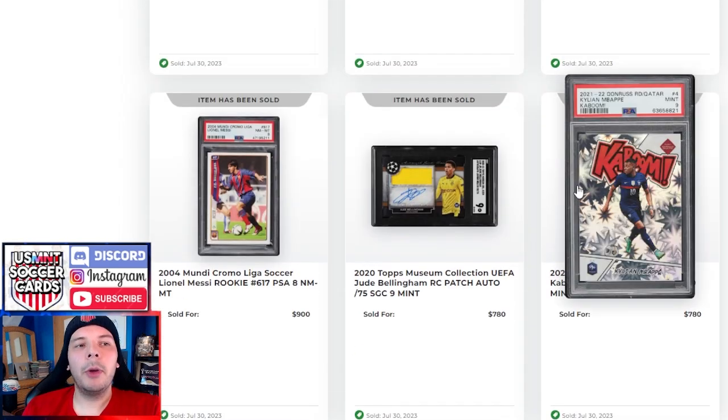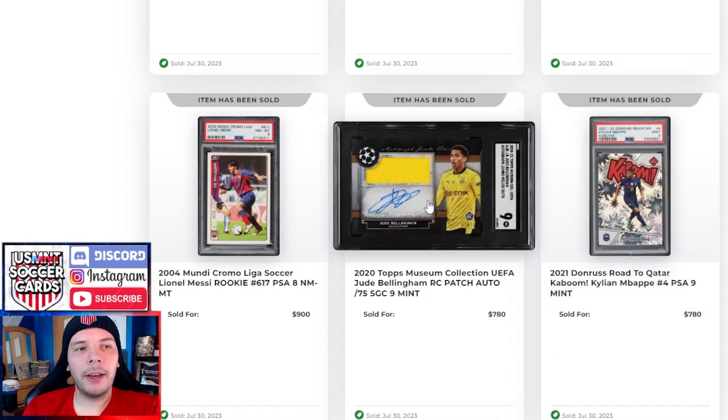Mbappe Kaboom up here at $780, next to a Jude Bellingham Topps Museum Auto. I think it's important from time to time to bring a reality check on prospects. I mean, Jude just has so many rookie autos. If he didn't have as many, if there was some more conciseness to what people collected of Jude or what there was to collect, I could understand.